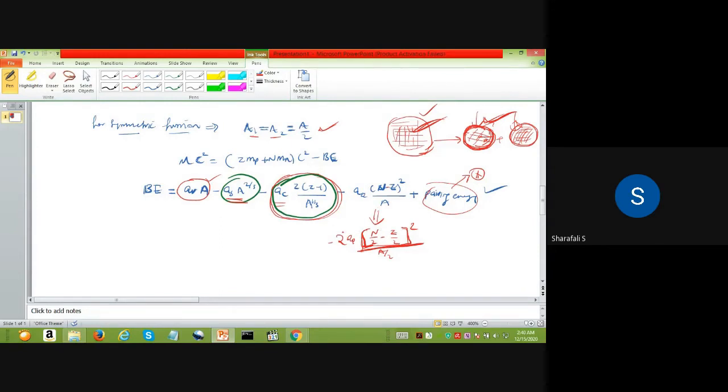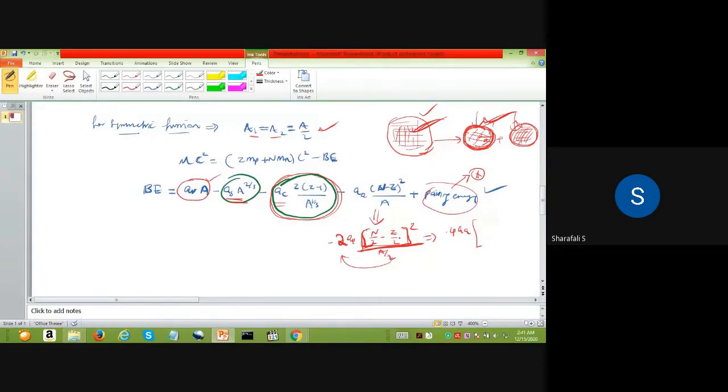And there are two such daughter nuclei, so I have to multiply that term with 2. Now you take that square. This 2 will come here, in the numerator, so that will come 4 times a into (n/2 − z/2). If you take the squares, there will be a 4 coming in there.